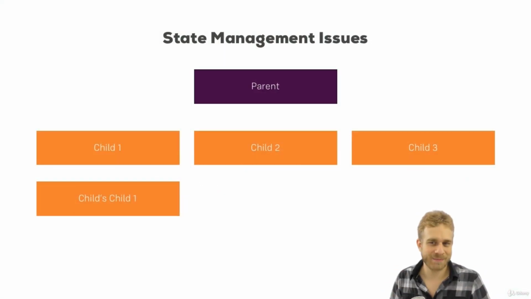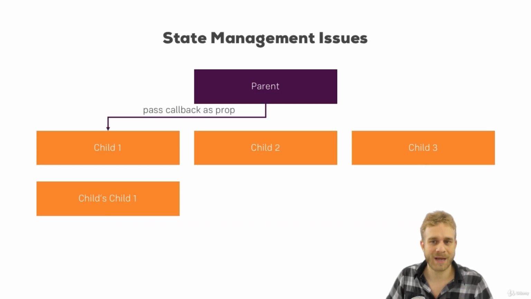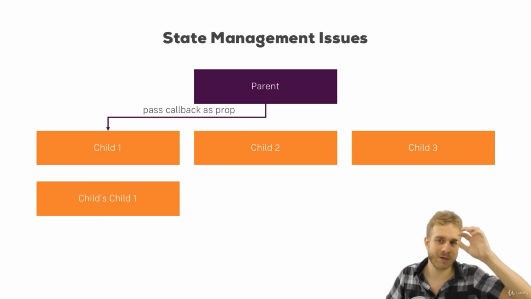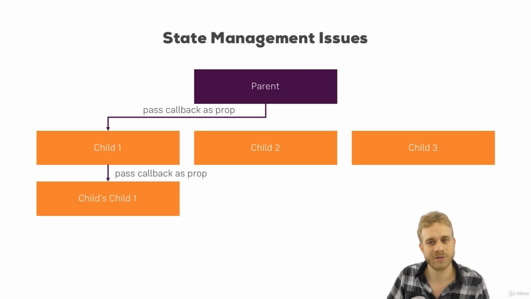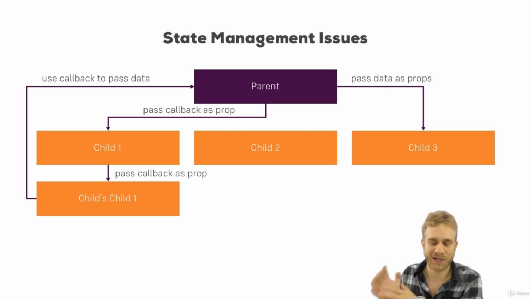We already did state management in this course. For example, like this, we wanted to access a child with this child's one child, and this direct access is not possible. So we could pass, for example, a callback from the parent, from the root component to child 1, which passes the callback to its child, and then this child uses the callback to pass the data to the parent, to the root parent, I should say, and then this root component passes the data to the child where we finally want to get our data.